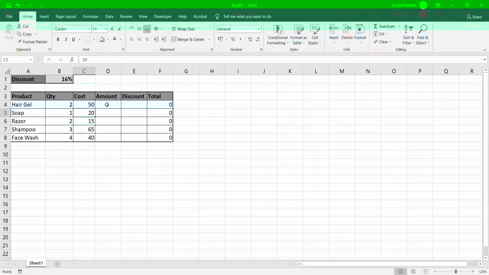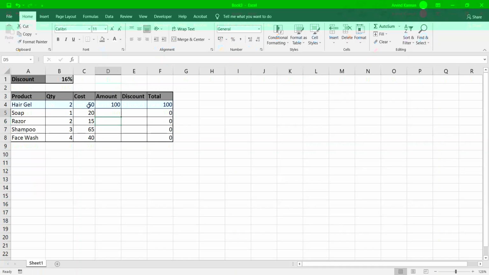To know how much I need to pay, I need to multiply the cost with the quantities. So I come here to cell D4 and type equals quantity times cost and enter.